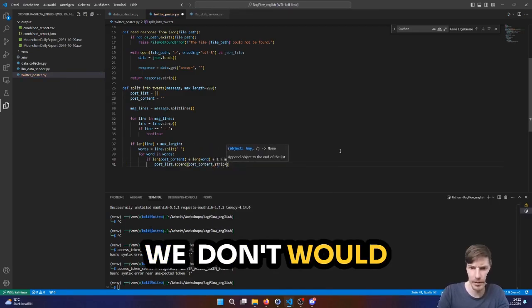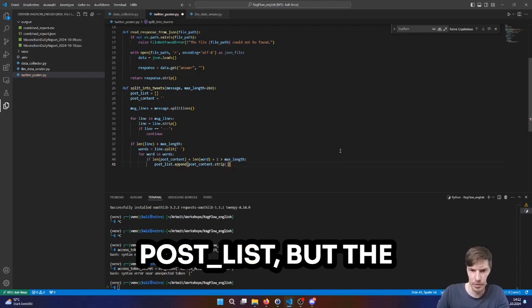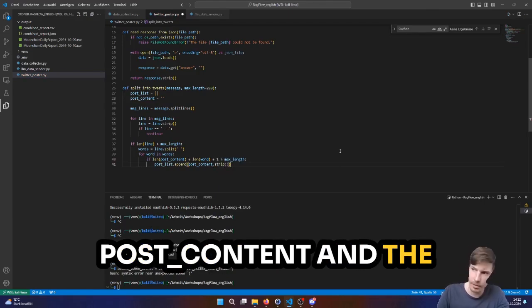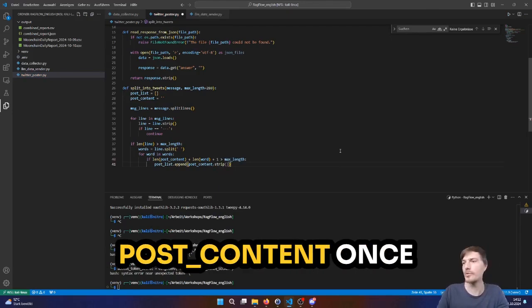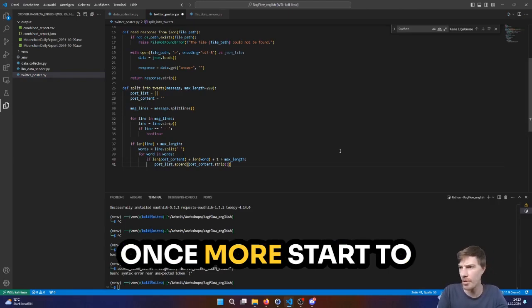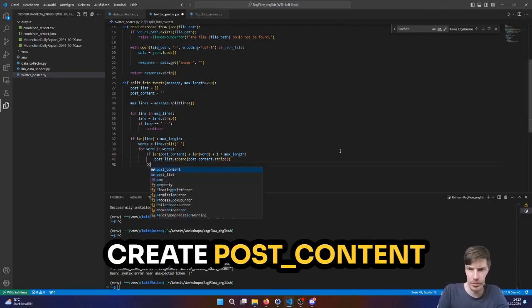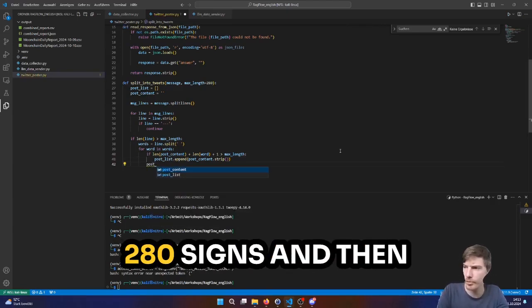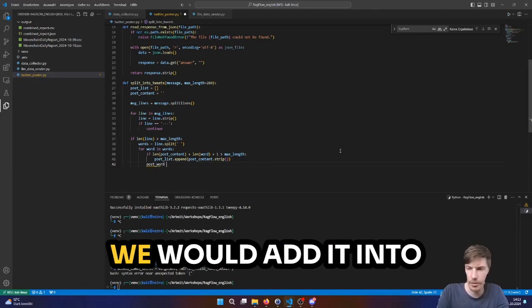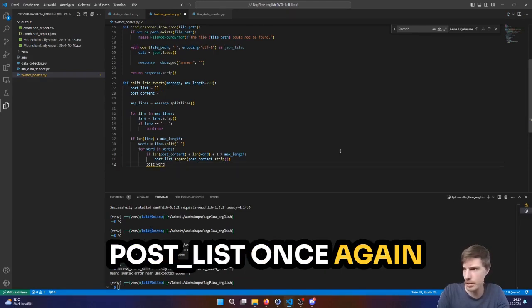We would add the post content onto post list, but the word would go into post content once again, and we would once more start to create post content until it reaches the 280 signs, and then we will add it into post list once again.